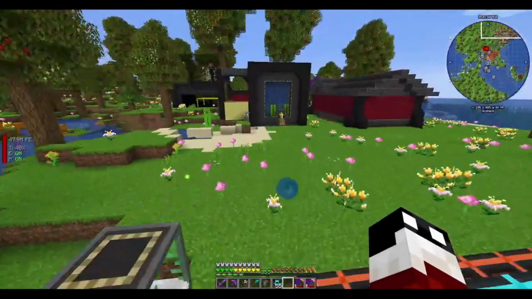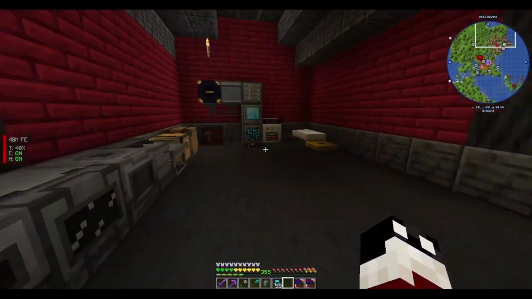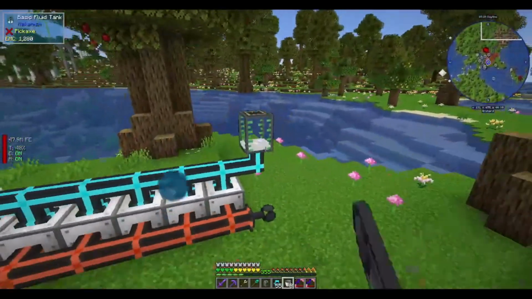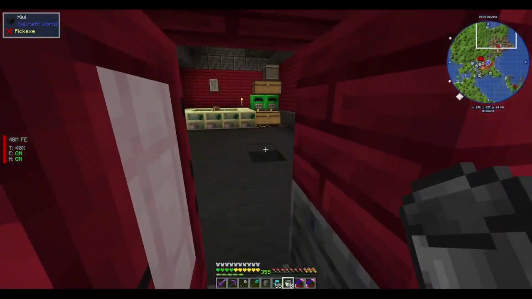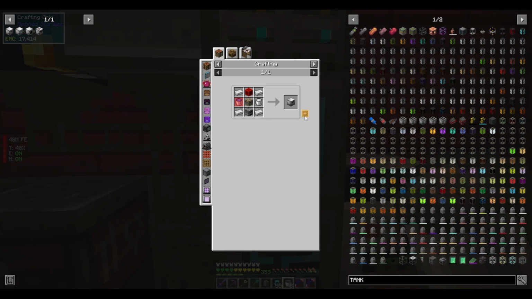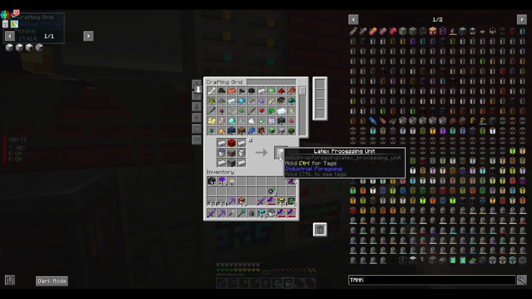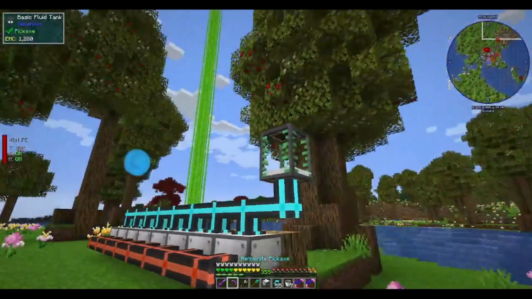So, yeah. Then we just go here and grab a bucket. Nice. And then I'm just going to grab a few of these because I don't know how fast these latex processing units work. If I remember correctly, it doesn't go that fast. Okay, so now this. I need to go. Now can I make this? There we go. And now I do this.